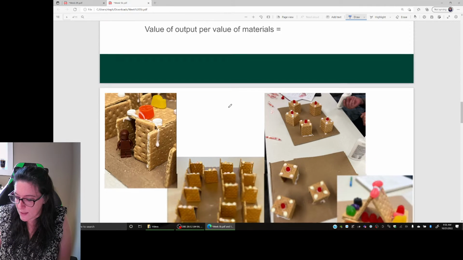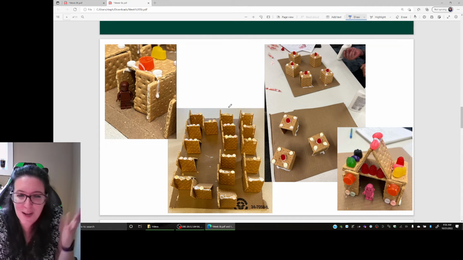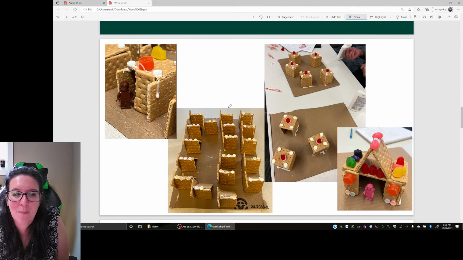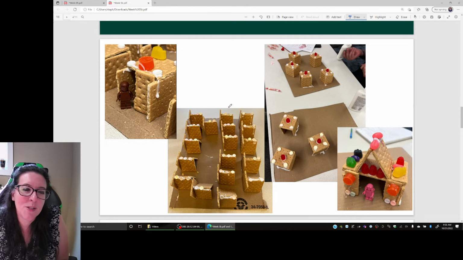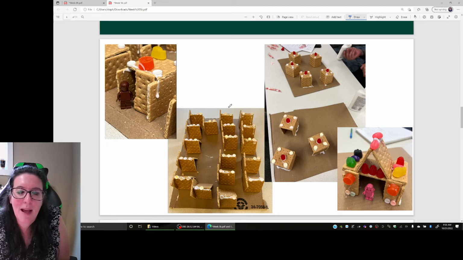All right, so let's assume that my production is not very elaborate. So here we have pictures from our class production. You can see some houses are a lot more elaborate, some are more simple, and that means we can produce a lot more in a limited time. For this activity, we're going to assume that your gingerbread house can be valued in terms of sale price at $3 if it's very basic, $5 for medium, and $10 if it's very elaborate.